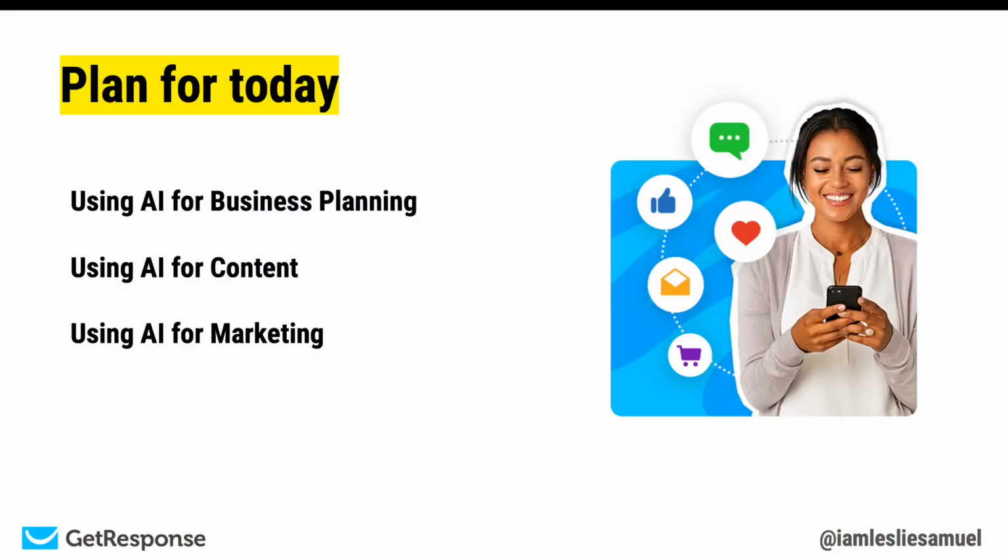And that is just giving you a glimpse of what you can do with AI. So, we've looked at using AI for business planning. We've looked at AI for content. We've looked at using AI for marketing. The question is, now that you have all this insight, what should you do? And I want to give you some action steps.